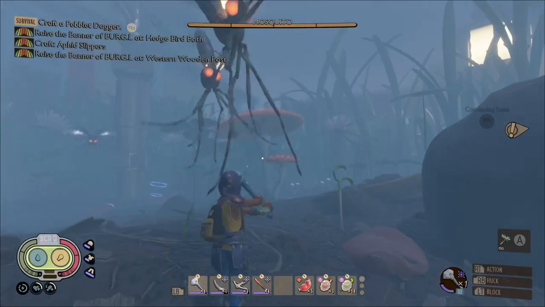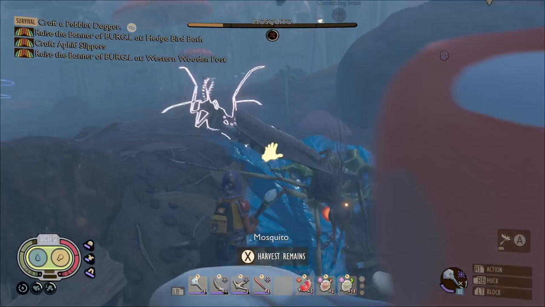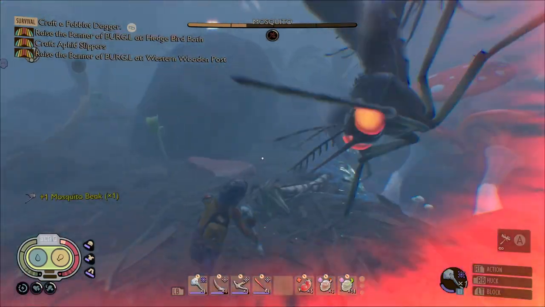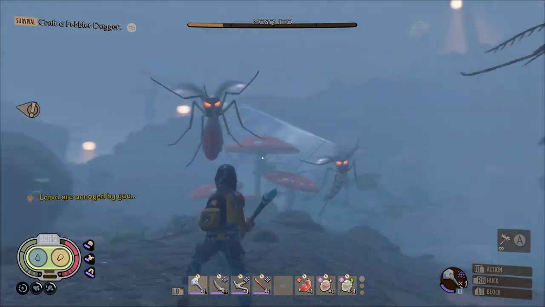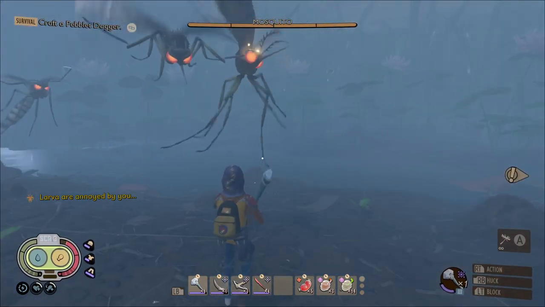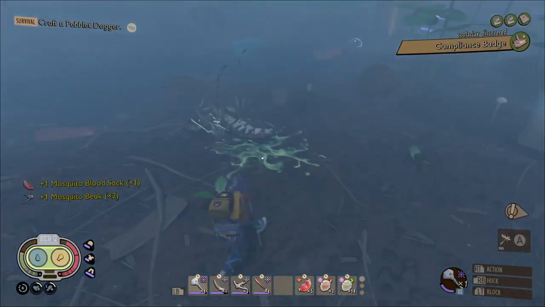Is the spicy Coltana a two-handed weapon in this? Yes, it's a two-handed weapon. Okay. Oh my goodness, that means I can't even use my shield. Oh my god, why did it say larva annoyed by bite? Who's killing larva?